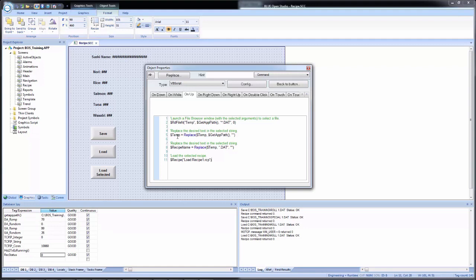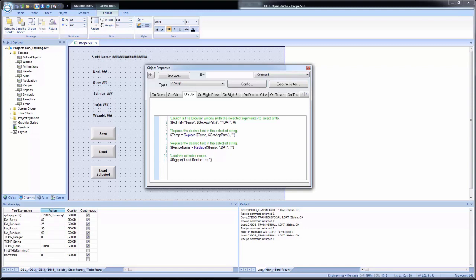And then below that, we use the VBScript function Replace to search the value in the temp tag for the pattern from the GetAppPath function, and we replace it with a null value, so essentially we delete it. Then we do the same for the recipe name, where we search the temp tag value for the DAT pattern, and then we remove it.